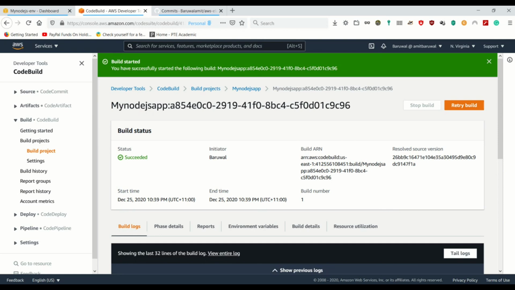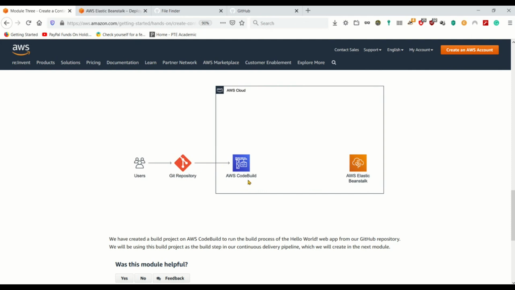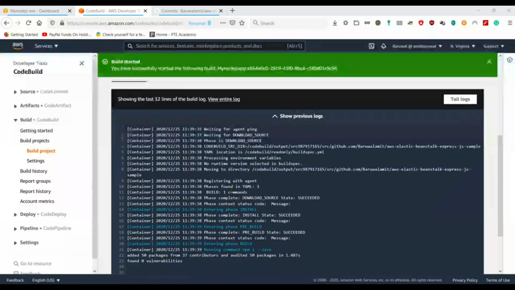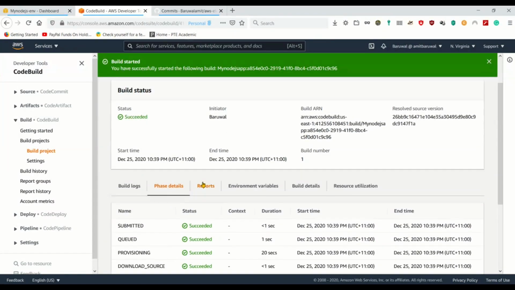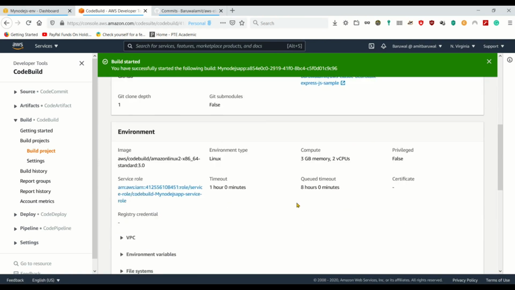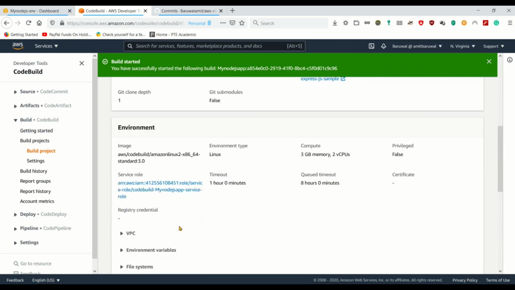At this point, where we have arrived is we've created the Git repo, we've created our CodeBuild and Elastic Beanstalk. We still have some steps to do, so let's proceed. All right, it says phase complete. Now if you go to phase details, everything succeeded, no red, as I mentioned before. Repo build details, okay, it's going to build from here. Service roles, environment, it's going to run this, everything is all good.